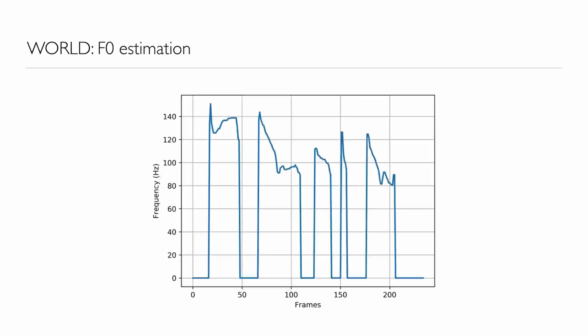And for the second feature, the fundamental frequency, we are not going too deep into the process of extracting this feature, but I would like to mention how the output looks, how this fundamental frequency curve looks. It is assigned a 0 hertz frequency for frames that are unvoiced, and for frames that are voiced, the extracted frequency in hertz is assigned. In this case, these values are between 100 and 140 hertz.